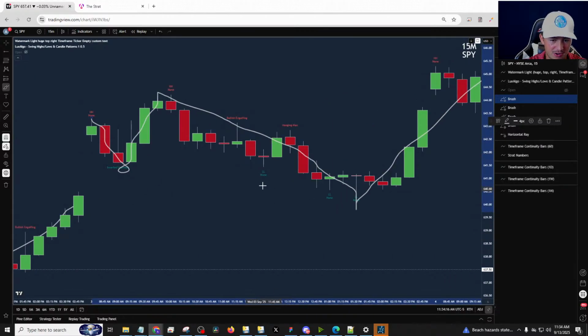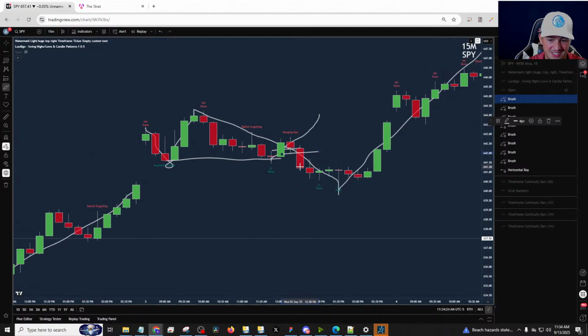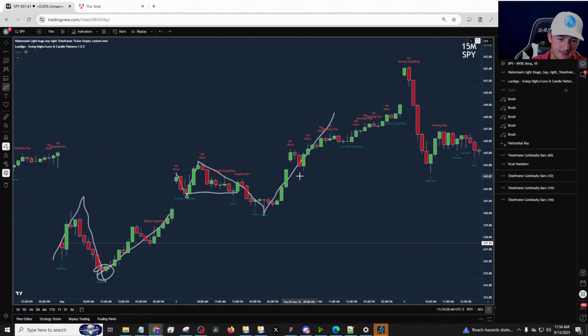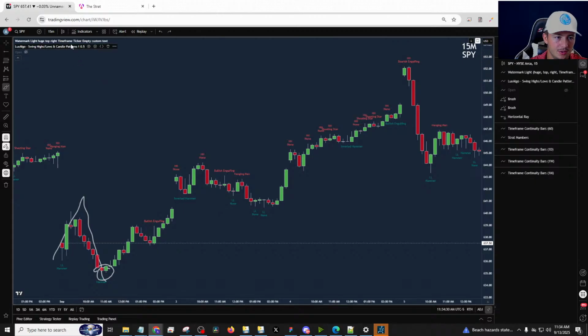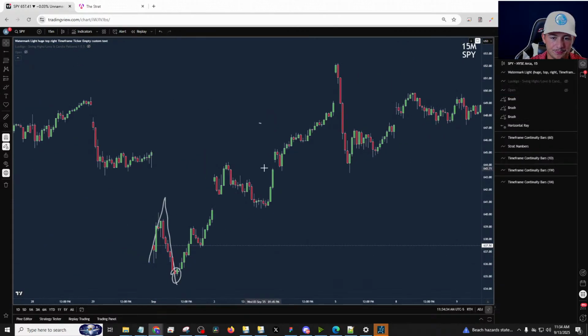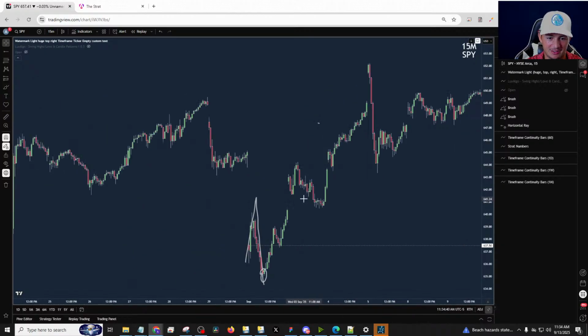Right? And there's going to be ones where it fails. That's fine. So it makes a new low here. Reverse. Tries to go. Takes you out. This would be an entry here. A stop here. It's such a small loss. It does not matter. As long as we're thinking in these terms. We can turn this off. But you can see throughout the week, there's going to be a million examples of this type of stuff happening.